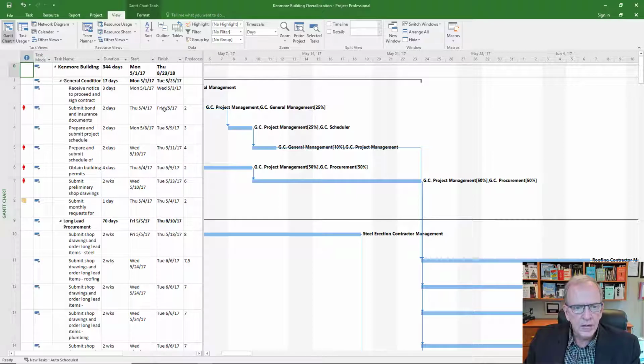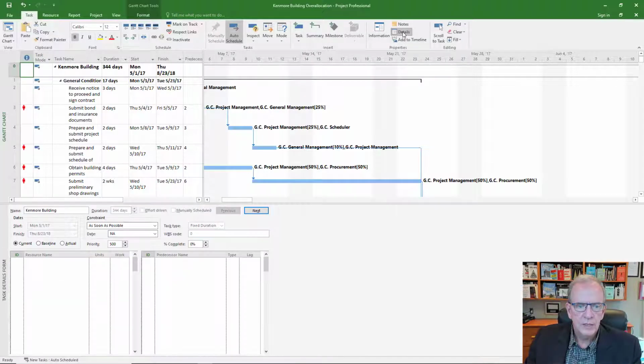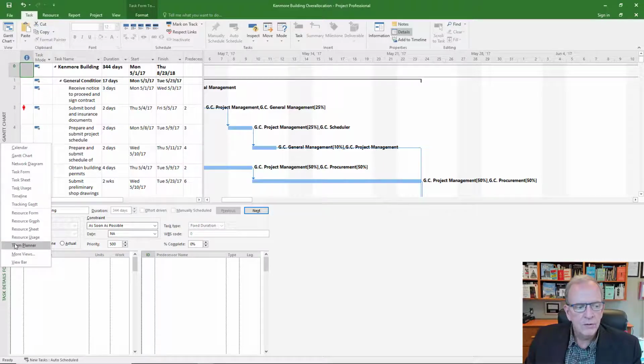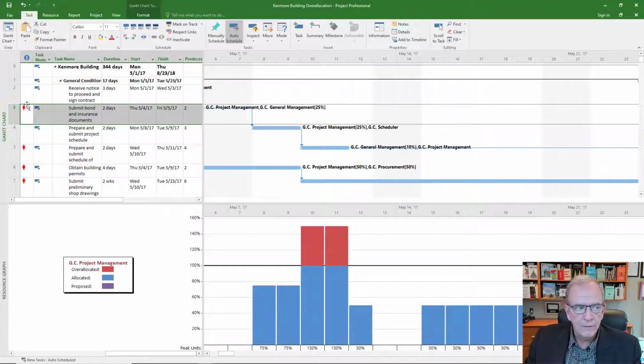Now, the other thing I could do with this is take a look at this in a split view. So if I go to the task tab, I could go to where it says details, click on details. People don't often know that you can do that. You can split your screen and you can slide to the left, right click, and down here where it says resource graph, you can click on resource graph, and then you can click on one of the activities that is over allocated. So in this case, I can see that particular resource and what's going on in this particular area.